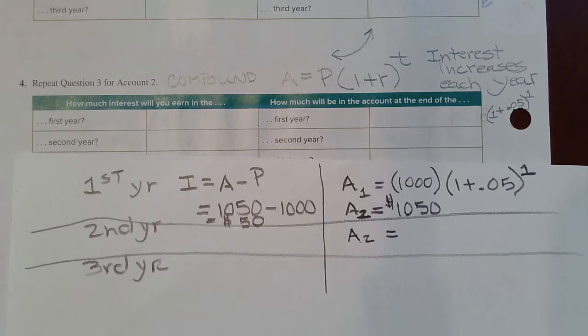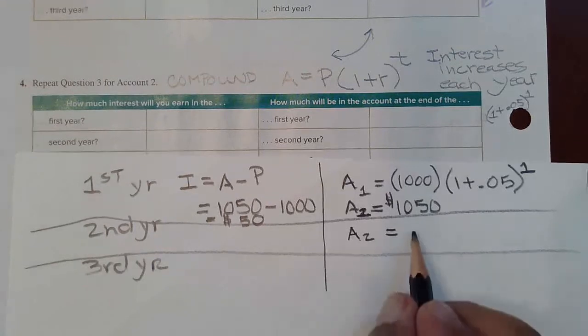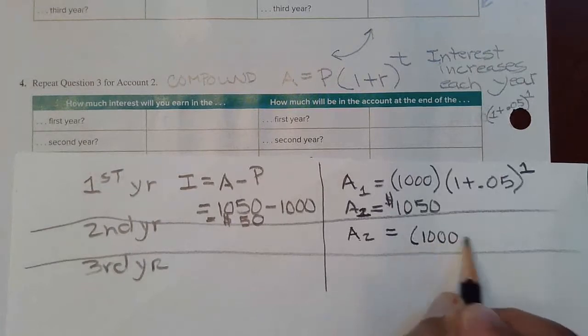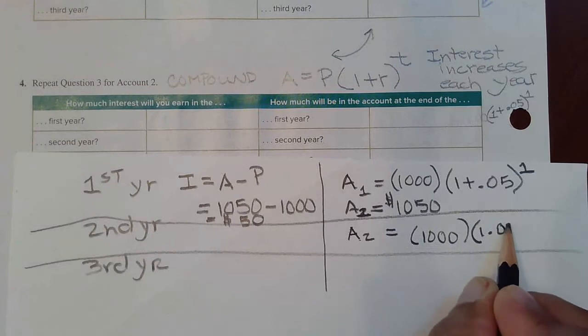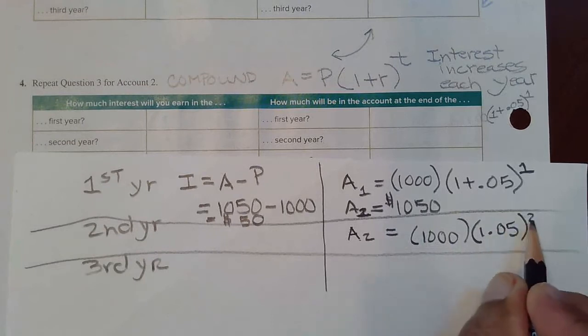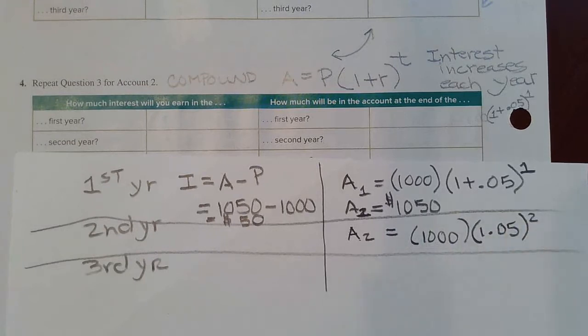Okay, so I'm doing problem number 4 on page 48. I just did first year compound interest, and now I'm doing second year compound interest, so that's going to be 1,000 times 1 plus 0.05. The 1.05 doesn't change. The only thing that does change is the power, and then you go ahead and use your power key to put that in the calculator.